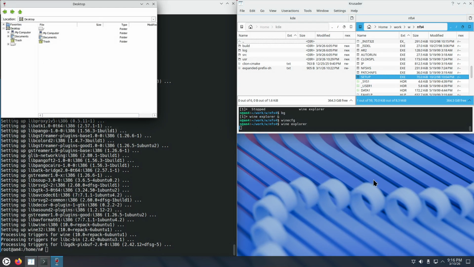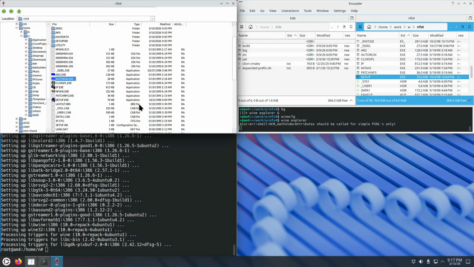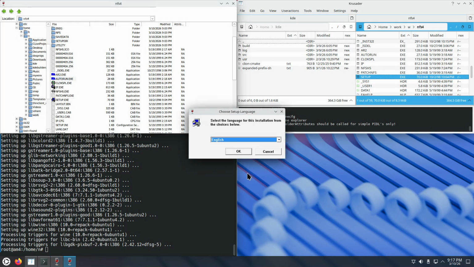Okay, and I'm going to navigate back to this directory. So I'm back in the correct directory. I'm going to sort by type to have all of the exe files near each other. Last time I have run auto-run.exe. Let's see if we get to the same place.